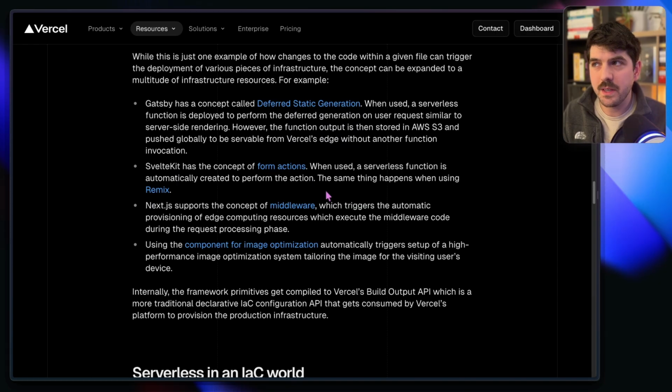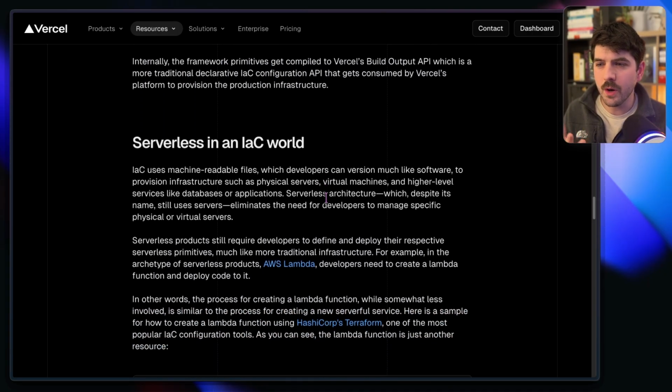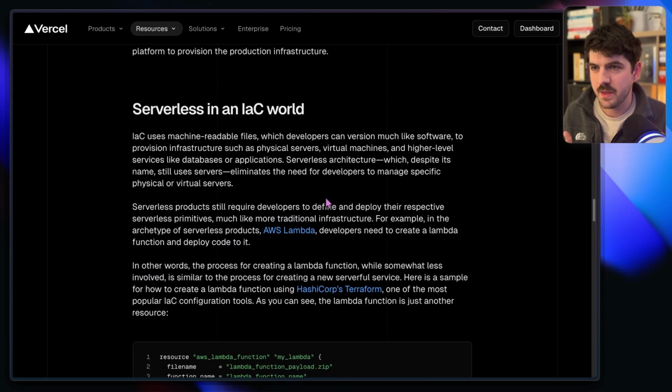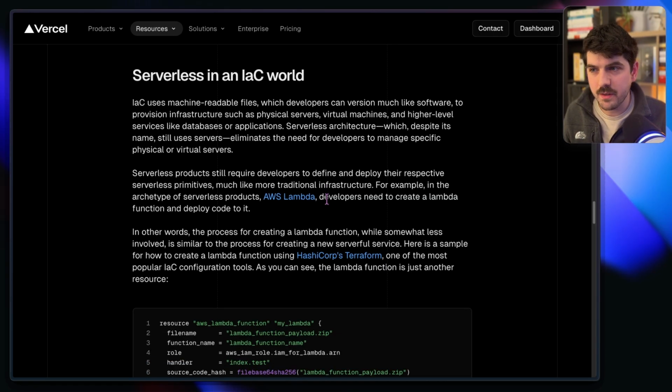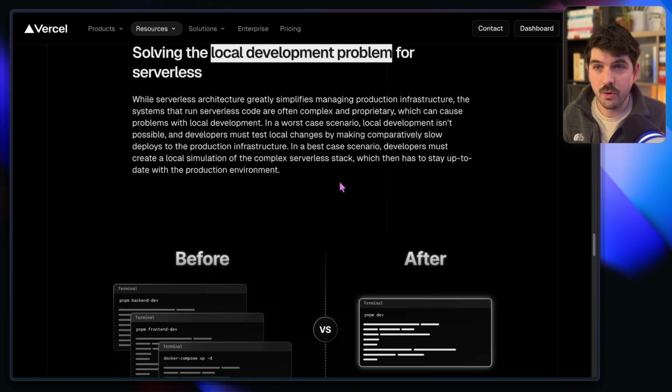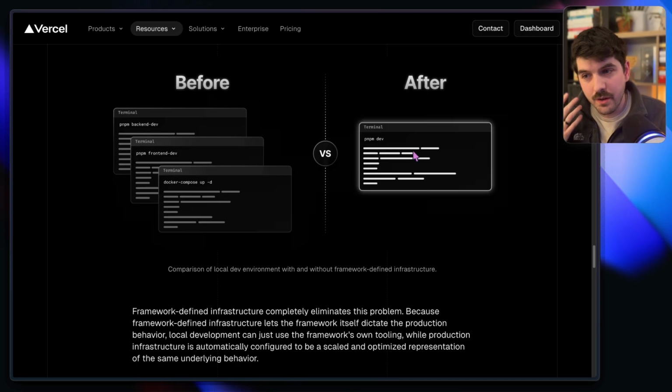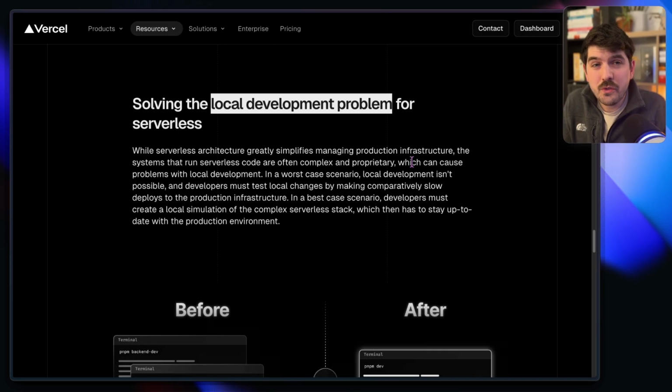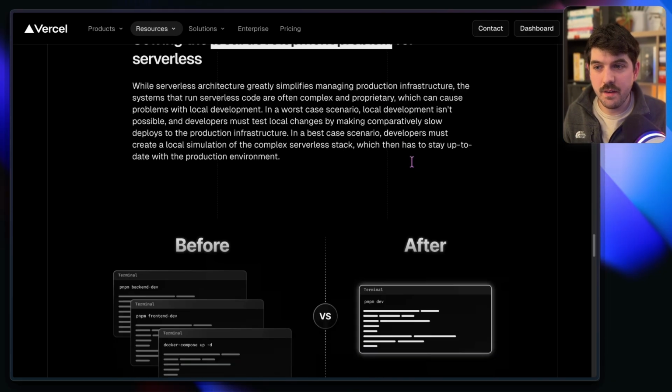So although this article speaks about framework defined infrastructure, I think we're also moving in the direction of library defined infrastructure, which to me is very exciting. Like I hinted at the beginning, one of the biggest challenges with infrastructure is actually to have different environments that you work in, including your local development environment. So if the infrastructure problem is considered in your framework or your library, it actually will most likely solve the local problem for you, and it will have a way to run locally. The framework or the library is also aware of which environment it's running in, and if there's differences in how it operates, it can handle that for you as well.